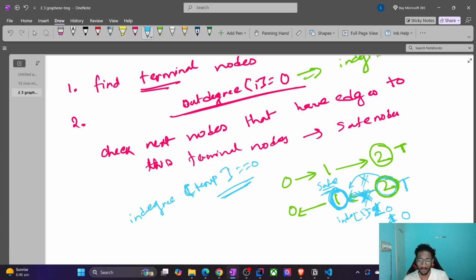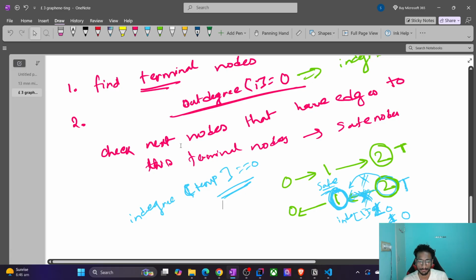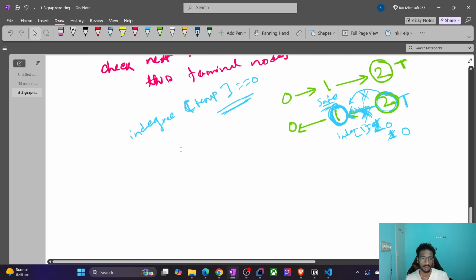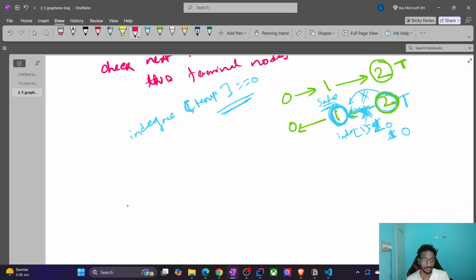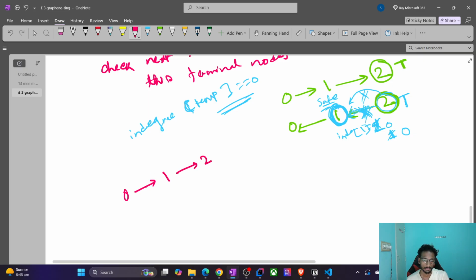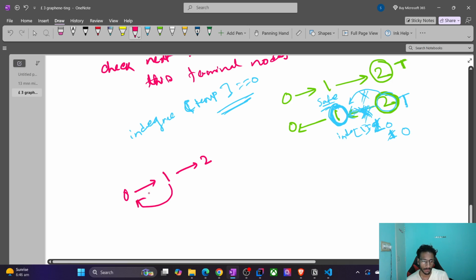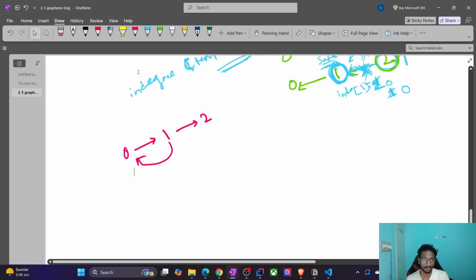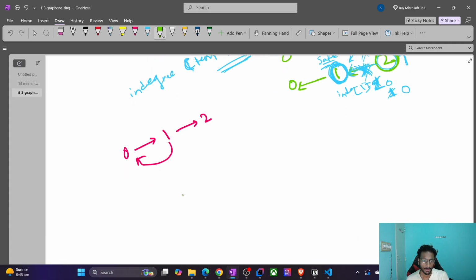Got it? Now how can I handle the cyclic graph here? Suppose we have 0, 1, 2, and there is another edge, 1 to 0. So first of all, we will reverse the edges.